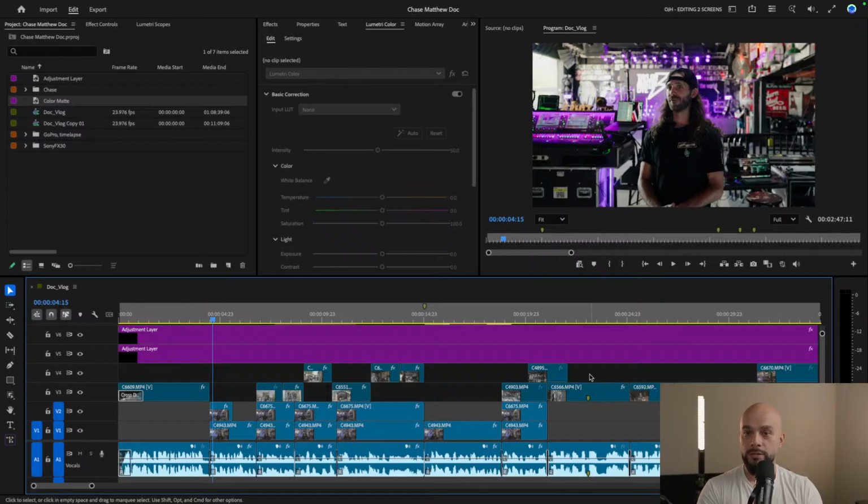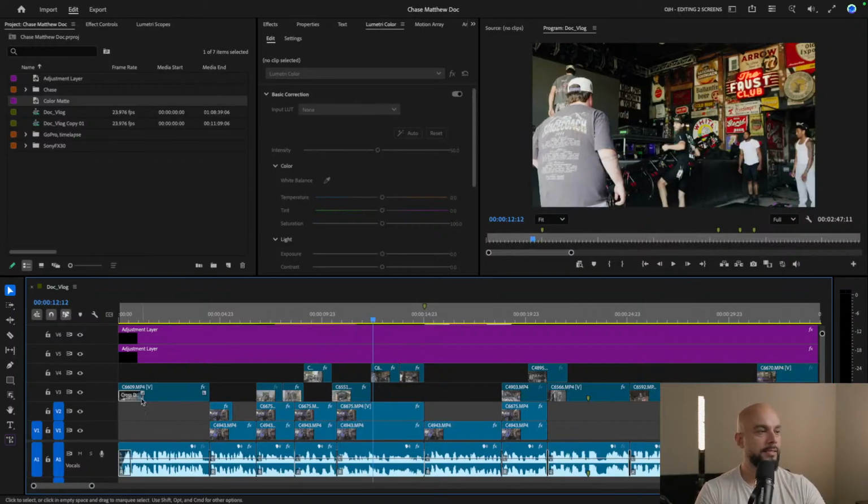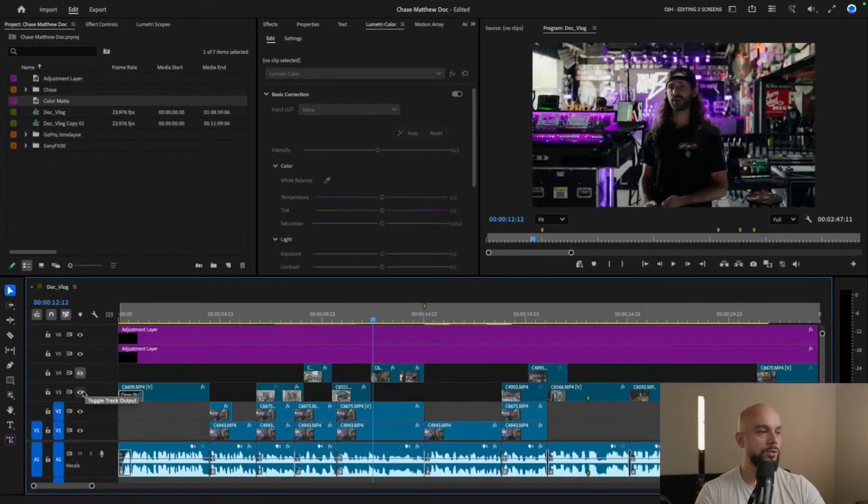Because the goal is not just to make your timeline look clean, it's to make the project easier to move through. So labeling your clips and everything is going to go a long way, especially with this. So again, the goal is to make the project easier to move through. Again, let's say this didn't have this, and I didn't have any B-roll on this, and let's see what he's talking about.